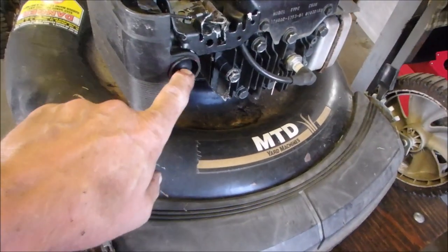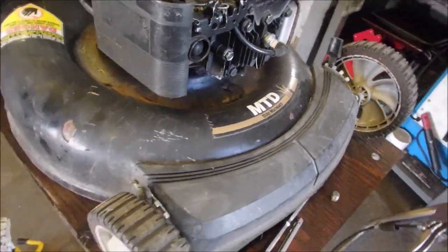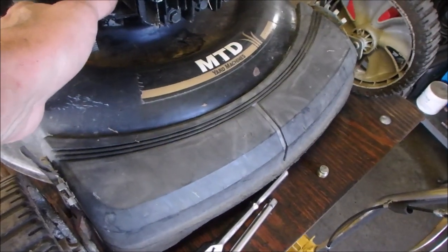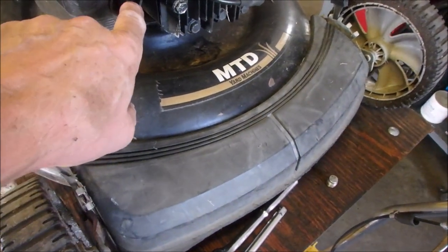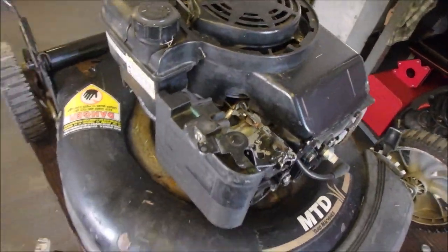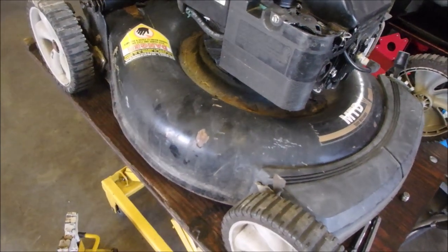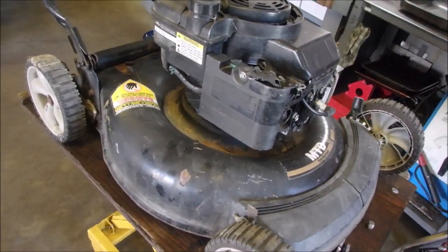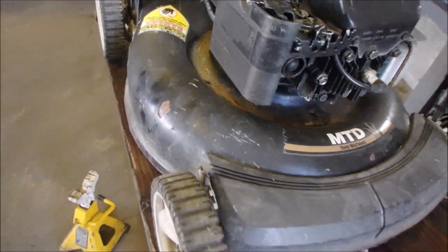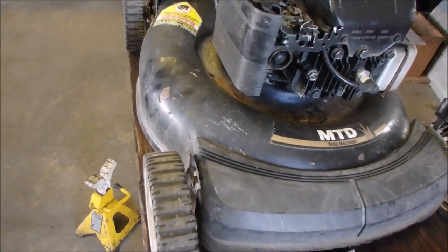And usually the primer bulb is red. It looks like an old beater. They're intimidated by it. But if that was red, people would probably try and push that to make it start. So I'm going to put a note up here somewhere. Push primer 5 times. There's nothing wrong with doing it 5 times. The book says 3, but all the stickers are gone too. It's probably been power washed more than you can shake a stick at.